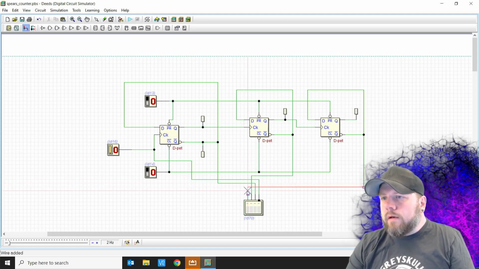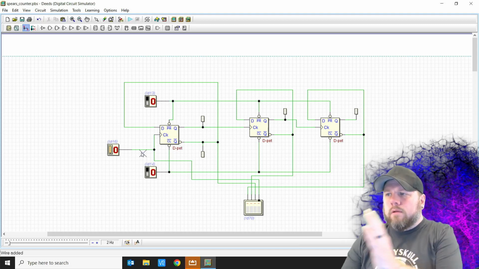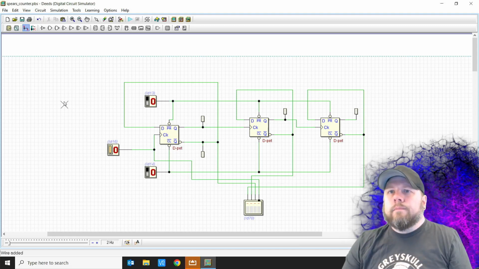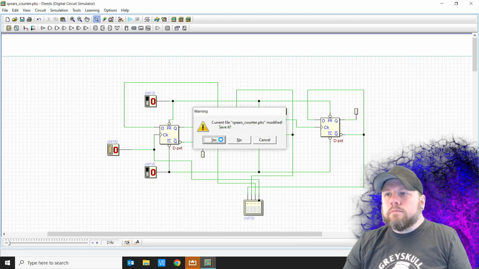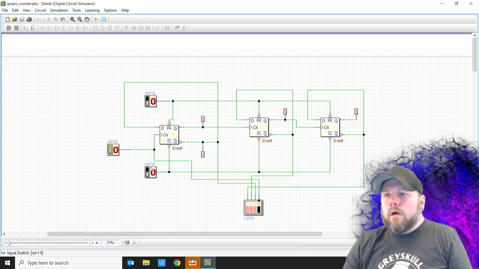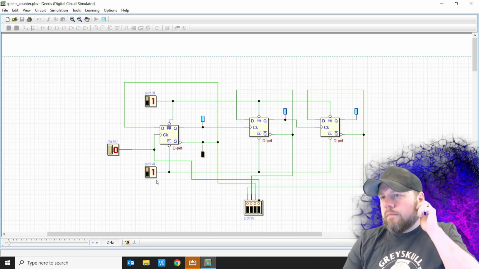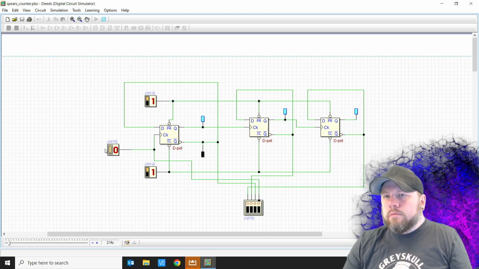Let's flip them around so they look like what we think of as least significant bits on the right. Go ahead and simulate that. All right, so we've got our clear and our preset. I've got 0, 0, 0. Then I push this.